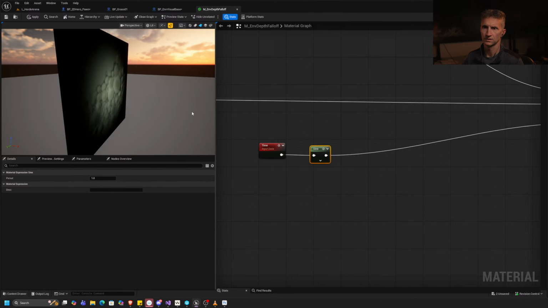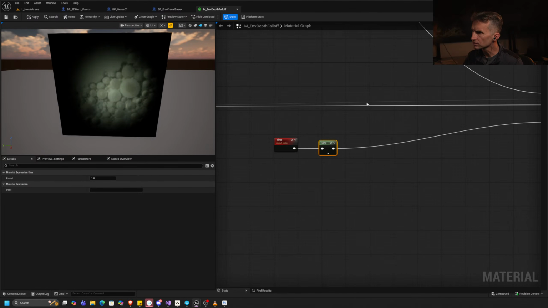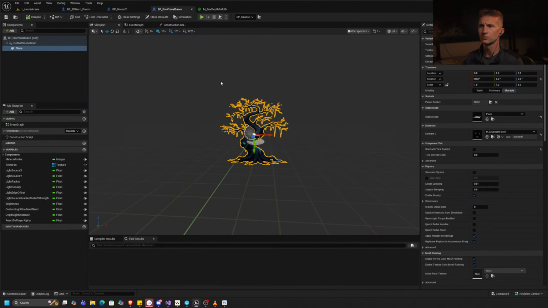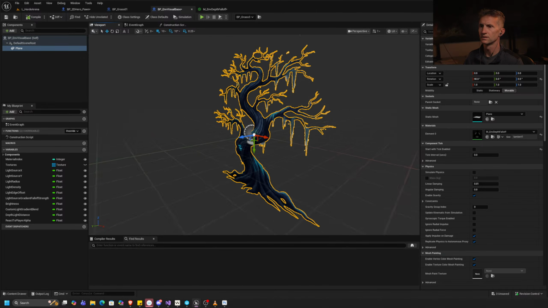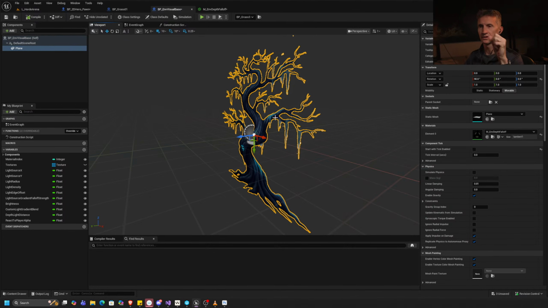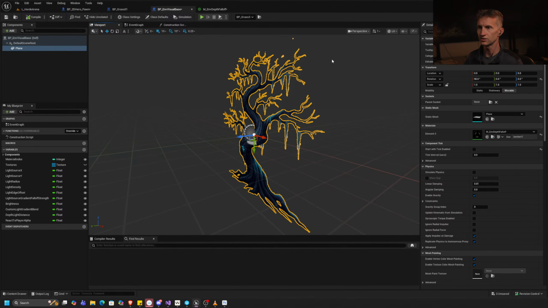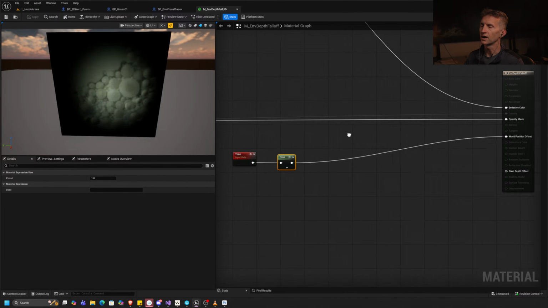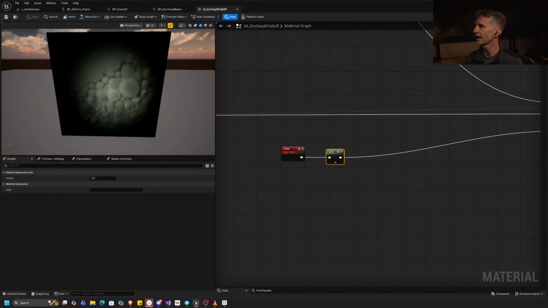Hold on a second. Did I connect that in? Yeah, I connected that in. Sine, world position offset, apply. And if we look at our visual base, you can see our whole tree is moving. It's not moving the right way though, but it is moving. Effectively what's happening is you can see how it's pulsing. That's what that sine wave is doing. Each of the vertices of this plane is being shifted in space, but it's moving in the wrong direction. We need to tell it exactly which direction.